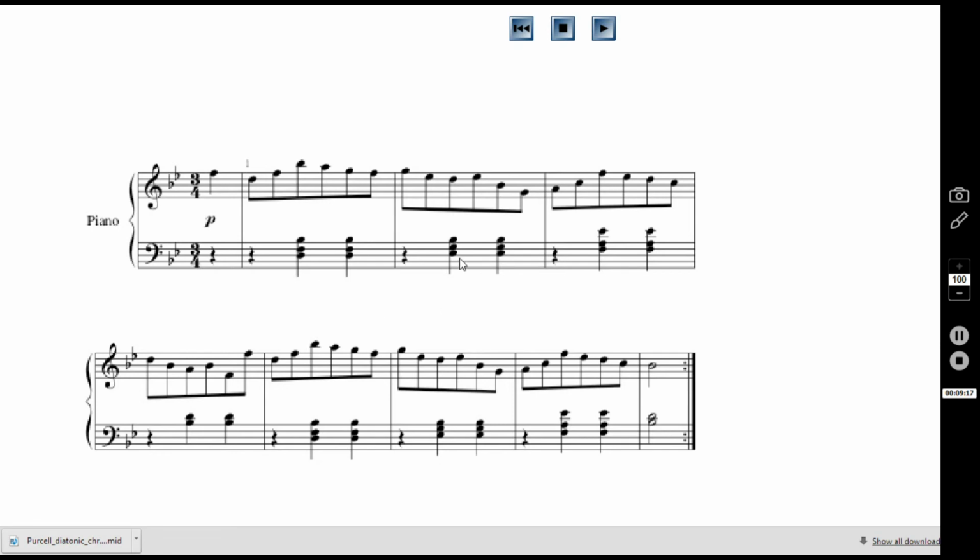Here we have a root position E flat major chord, E flat, G, B flat. There's also a D sounding up here, but I'm going to ignore that as a non-chord tone at the moment. We'll learn more about those types of pitches later. E flat is the subdominant note in B flat major, or what we call the 4th scale degree. So E flat, G, B flat would be labeled as Roman numeral IV for Roman numeral 4 in capital. We would not put figured bass numbers on it because it's in root position. But if we did, we'd put the numbers 5 over 3.